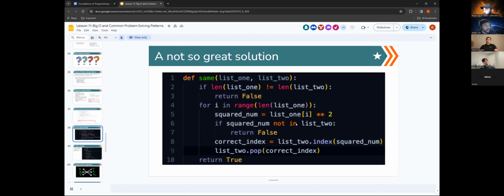So that's how this one checks it. It searches through list 2, and if it's not in there, it returns false. Looking at this code, it looks like eventually you'll run into the correct answer, but it's not effective, right? It's O of n squared, and that's not the type of time complexity you want.